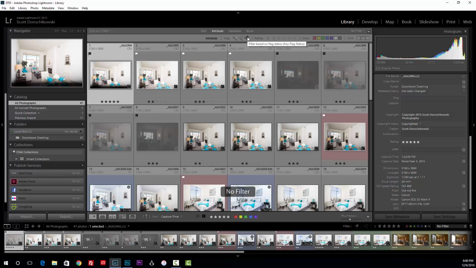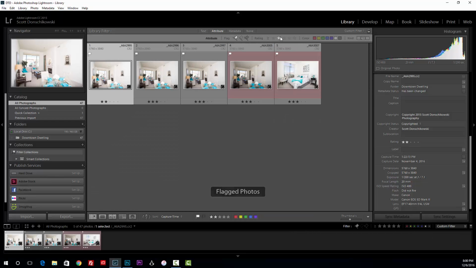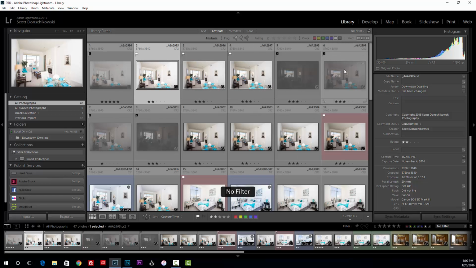Super easy. You got to click it again to have it not search, because you could click this one and this one, and it shows you all of the images that are flagged and have 2 stars. So you can add extra search fields to this to further subdivide, I guess, your search fields here. So we'll kind of get rid of all that so we get back to no filter.